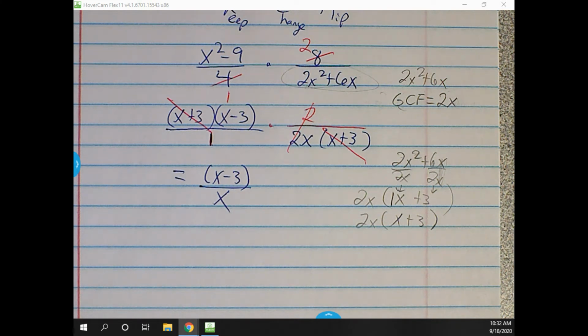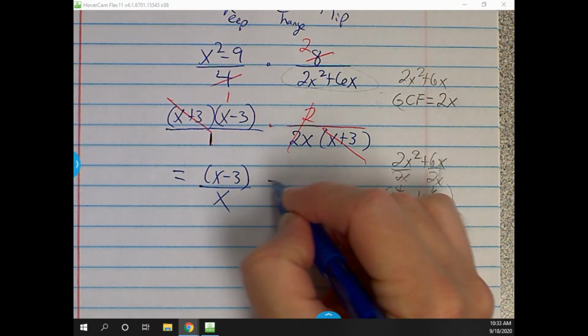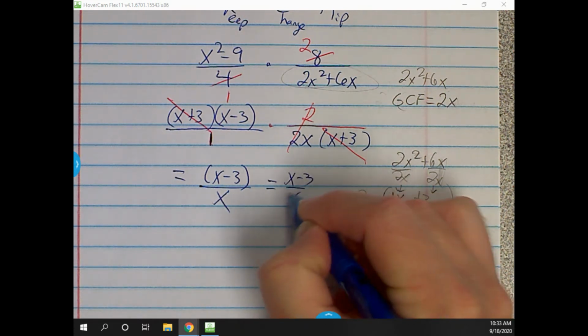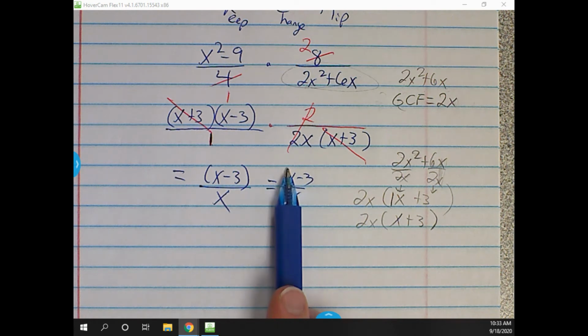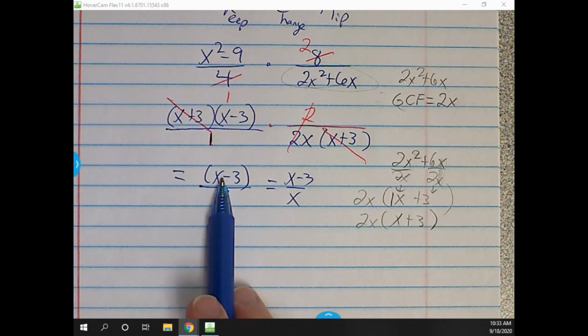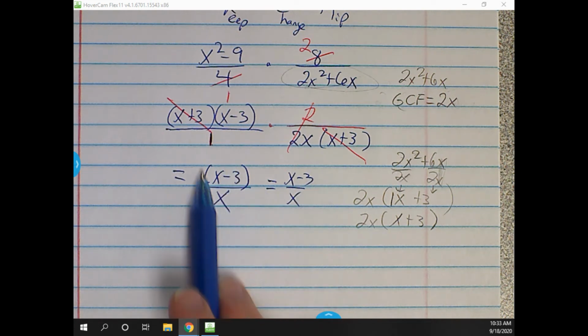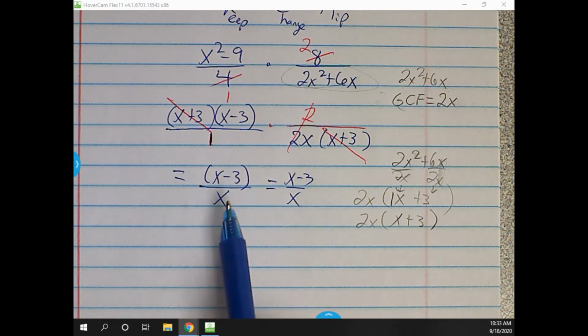And here's where you've got to fight the temptation, because a lot of times people will get to this and go, all right, I don't need the parentheses, so I'm just going to put x minus 3 over x, and then they'll say, oh, I can cancel out those x's. This is something I tell people here in high school when I'm teaching classes at Calhoun. If you have something in parentheses like this, even though we got rid of it here, you still have to think about it being in parentheses, and the only way to cancel something in parentheses is to have the exact same thing in the parentheses to go with it.